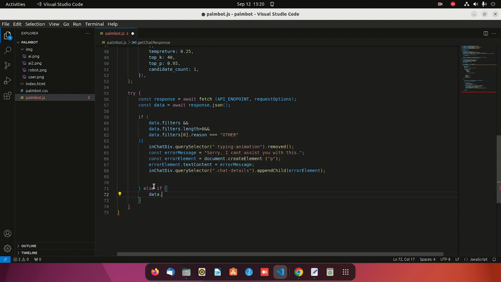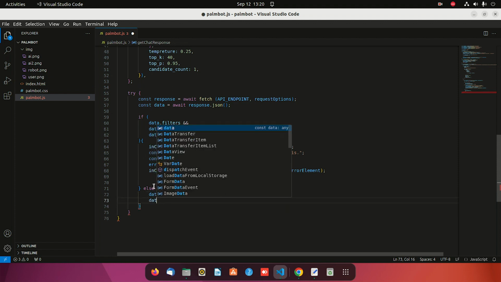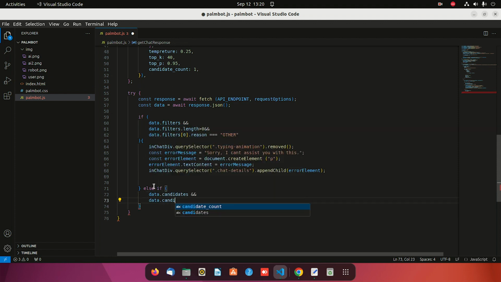Data dot candidate and data dot candidate dot length is greater than 0 and data dot candidate 0 dot content.